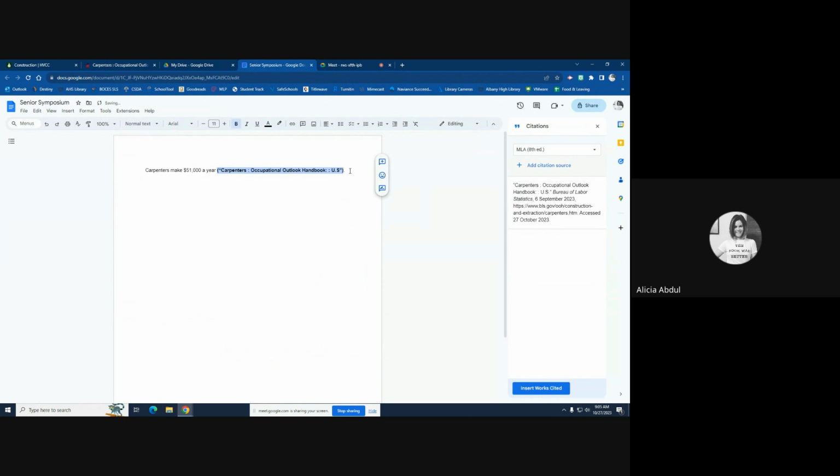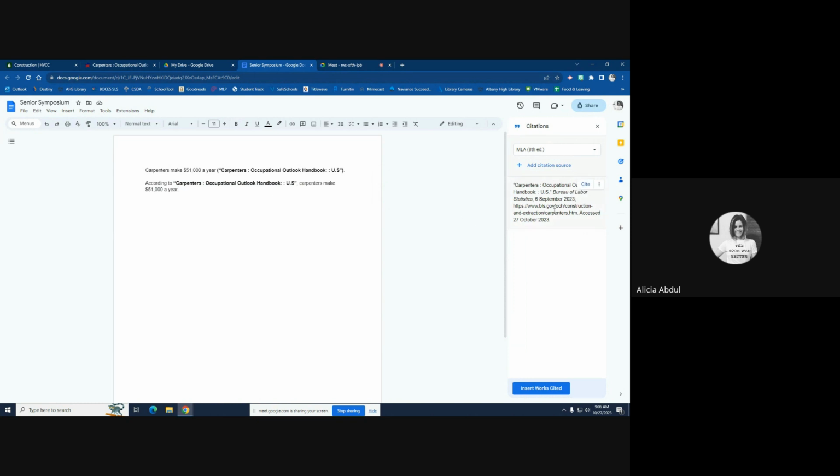This one is the parenthetical, but I also have, according to, cite my source in quotation marks, carpenters. And again, instead of having a parenthetical citation at the end, I've inserted an in-text citation inside of my paper. Both of these are available to use while you're writing your paper and are useful by just hitting that cite button in order to create it.